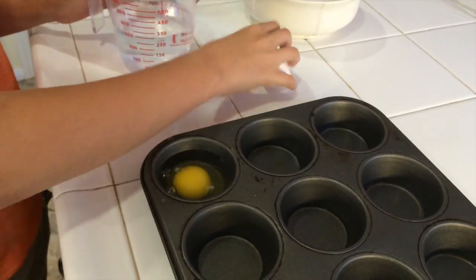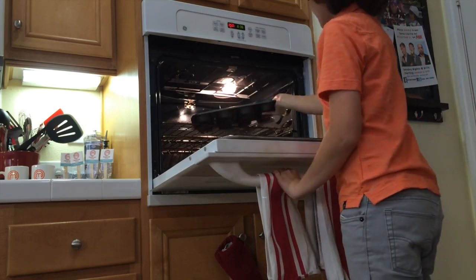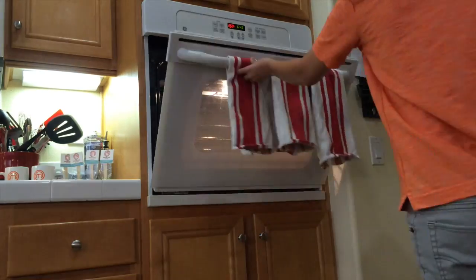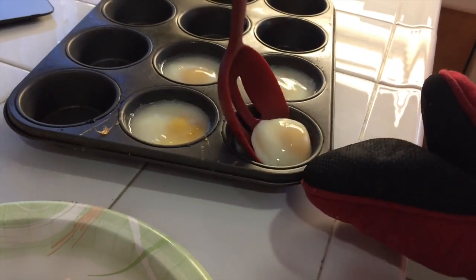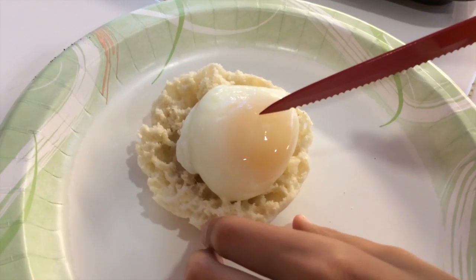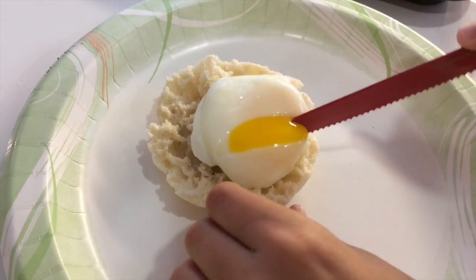So you'll spoon about a tablespoon of water into each cup of the muffin tin, and then you'll crack your egg right on top. Then put that in the oven at 350 degrees for 9 to 10 minutes. Take them out, and they should look like this. They should be firm on the outside where the white is, but the yolk should be runny. Serve this over an English muffin or wherever you like your poached eggs.